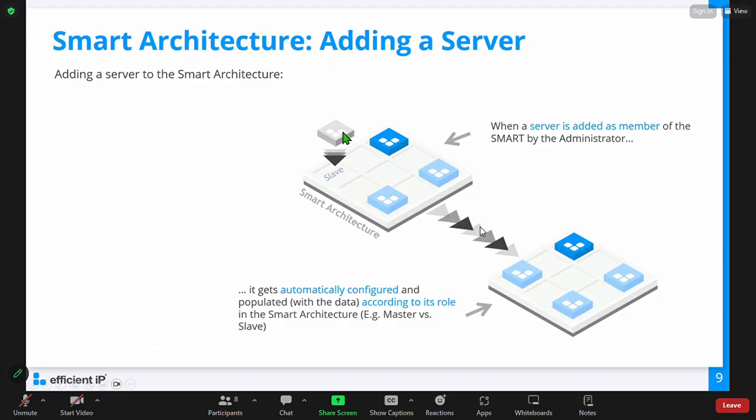You can just install the server, and after you install it, you add the server into the template. The template will automatically push the configuration to the new server, according to the role. You see that? These are very good for scalability. You can easily scale by adding servers, and the configuration will automatically be pushed to the new server.